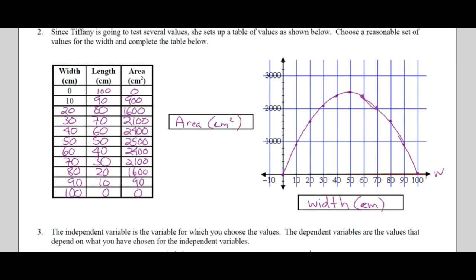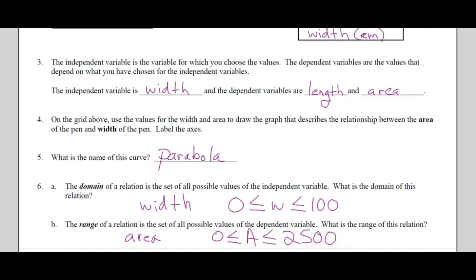We could label this the W axis and the A axis, right? If we used X and Y, it's legit. It's just clearer if we use W and A. But if you labeled that X and that Y, then you would have an X instead of a W for the domain and a Y instead of an A for the range. Okay, good.